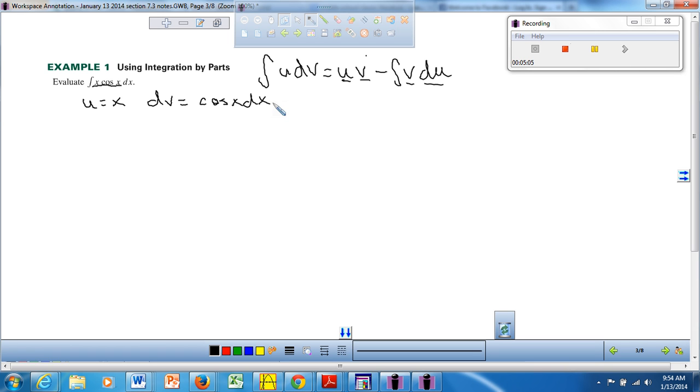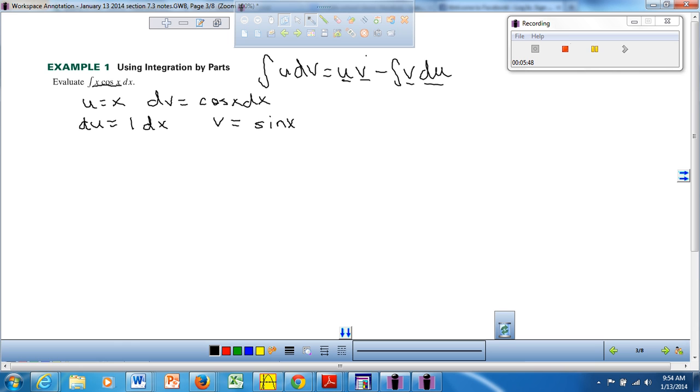Okay. Well, to plug into the right side of this equation, I'm going to need v, and I'm going to need du. So how do I get du from u? Take the derivative. du equals 1. If it is du, then it should have a dx over here. du is equal to 1 dx. How do I get from dv back to v? Take the antiderivative. So what is the antiderivative of cosine of x? Negative sine? What did I start with? I get cosine as my derivative. Positive sine x. And what else would you like to put there? Don't do it though.